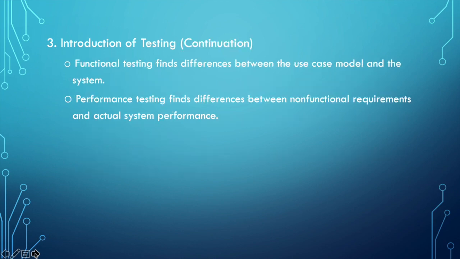Another one is functional testing. This is a test on the use case model, and this is what the QA team is doing. They're testing your software against your use cases. That is why it's important for the QA team to know your use case diagram. What are the use cases that the software is supposed to fulfill? That's why they perform functional testing: is it performing the function it was designed to do?